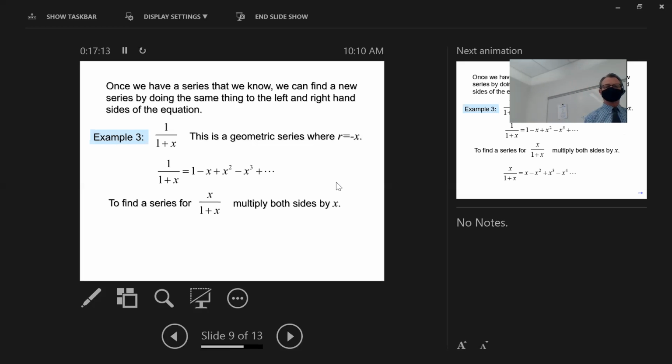Well, suppose I want this. See, this is what we're working off of. 1 over 1 take away x is the parent of this. So we change this to 1 plus x, which alternates the signs. And I would say, based on that, do x over 1 plus x. Let's just multiply everything by the numerator.